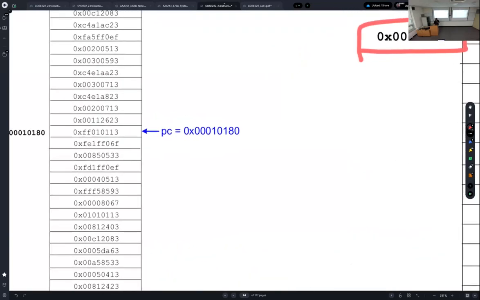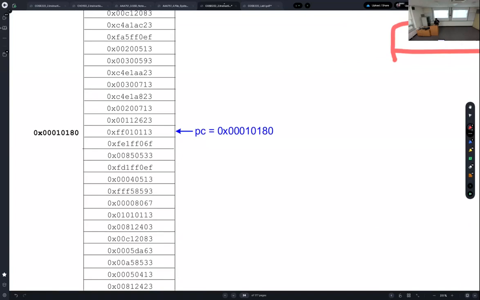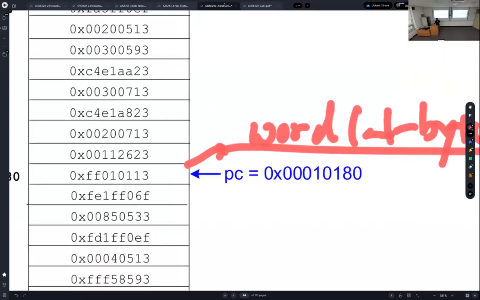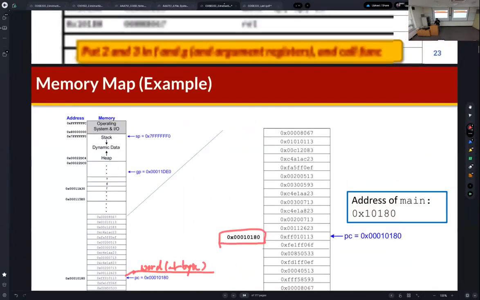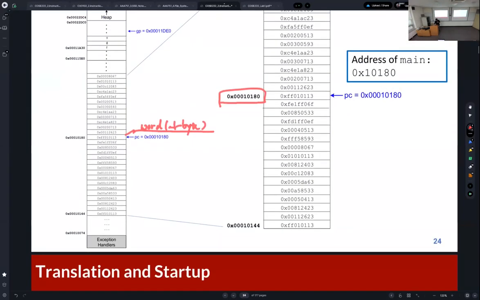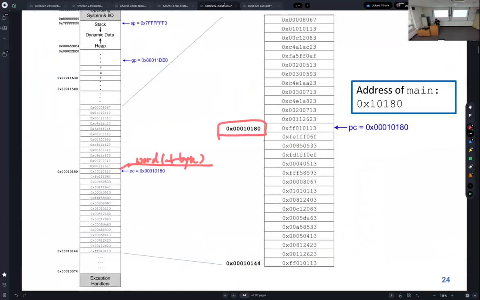Okay, so actually in the memory, the instructions are stored like this. These are actually words. A word means 4 bytes of space. So each word of the memory includes the machine code, like here. If you see this machine code, then you can find that the same machine code is here. Okay, right? I believe so.